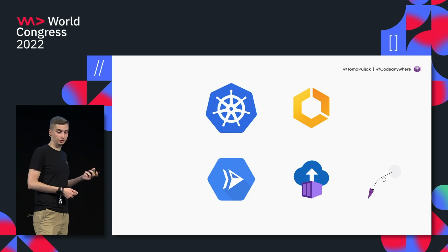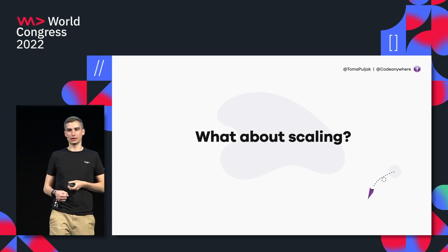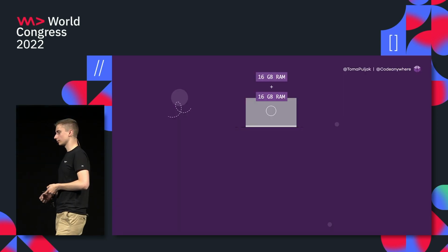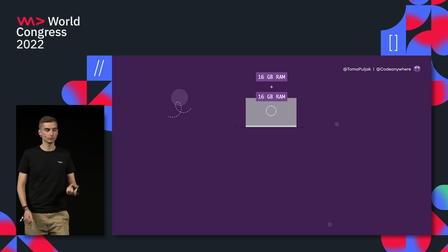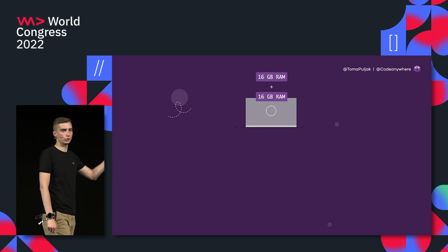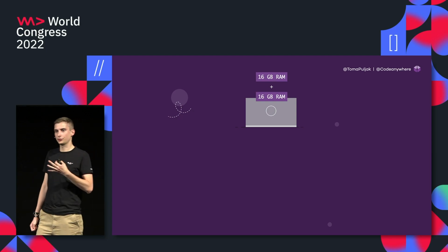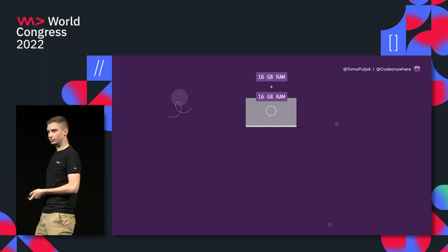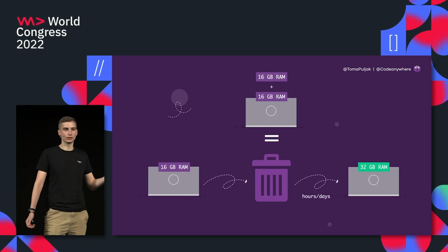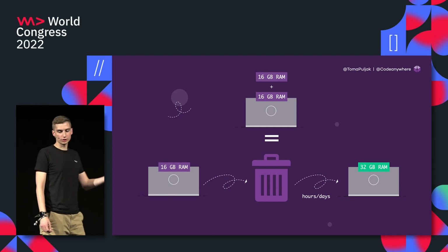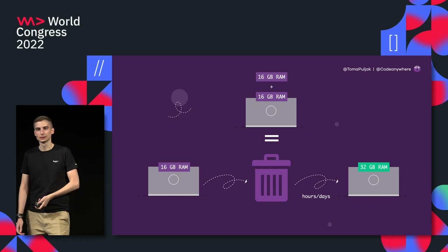And now that I mention it, what about scaling? How to scale these environments? Well, if we were to scale our local development environment, our laptop, that has 16 gigs of RAM and we want to add 16 gigs more, because laptops today aren't meant for scaling, right? The only solution to this is to toss the laptop and buy a new one with the upgraded specs. This, of course, takes time, takes resources, and it's not really environmentally friendly, right?